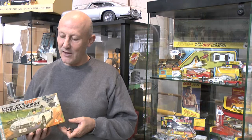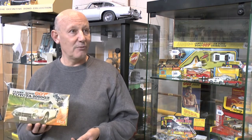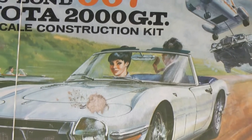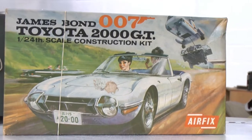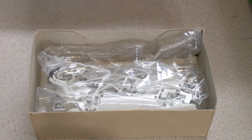This Toyota kit has special memories for me. During the early 1980s I had just started collecting, and I saw this in the window of a shop — it had obviously been there since the 1960s. It was just down the road from where my granddad lived, and he was asking what I wanted for my birthday. I said I'd found what I wanted, and he went down the road and got me this.